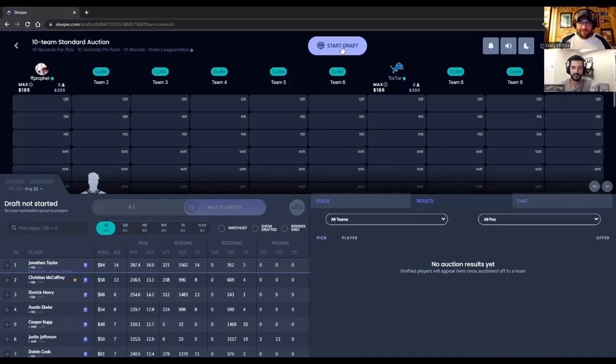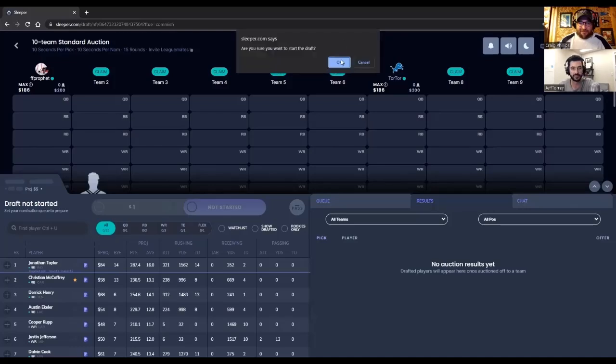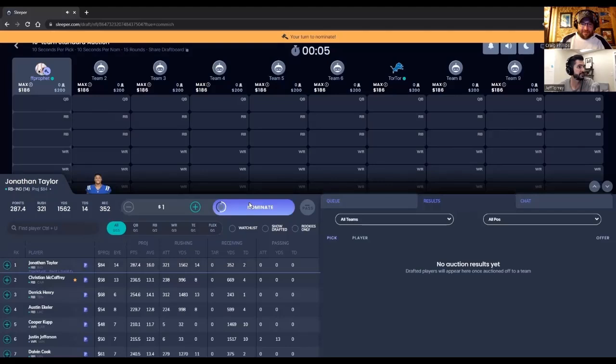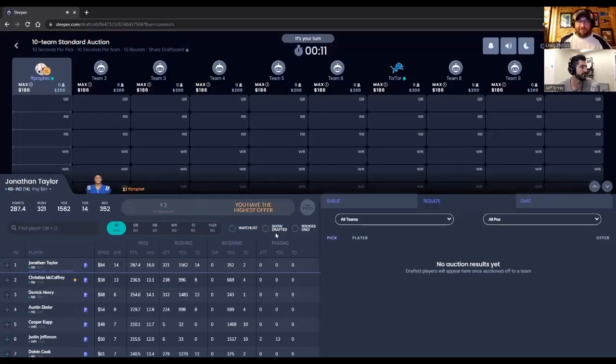So let's start this thing, Jeff. Let's see how it plays out. I get the first nomination. So yes, I want to start the draft. Here we go. Beautiful. All right, let's just get this out of the way. Jonathan Taylor, nominate. There we go. All right, so I know how to do it now.